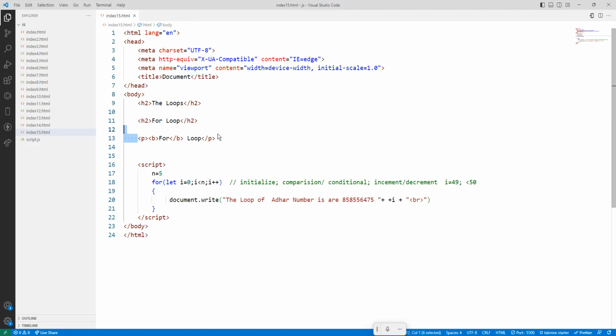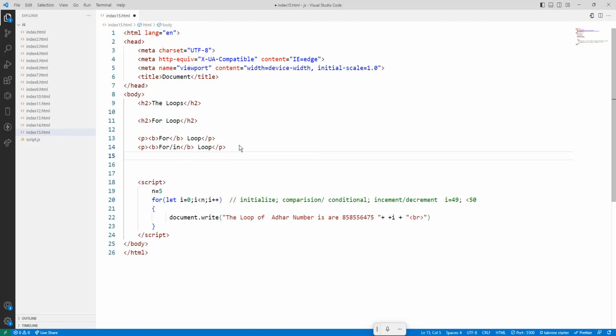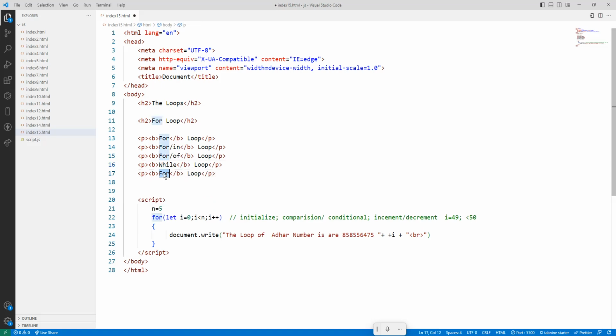And the second one is what? For in loop. Third one is for of loop. Then while loop and do while loop.